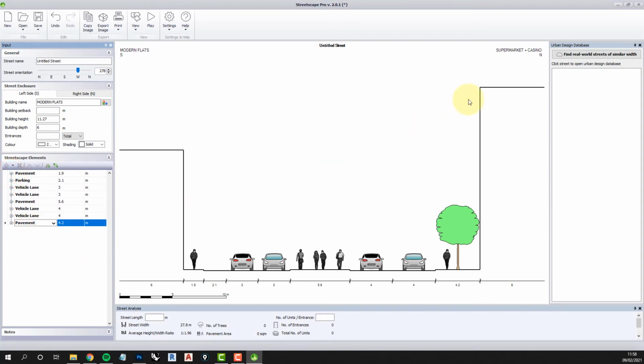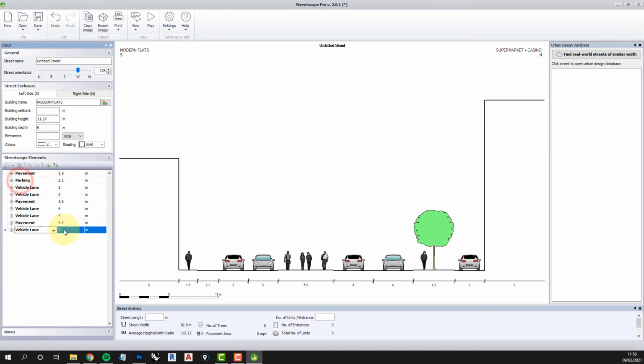But you notice the buildings have dropped down now, so that's better. We can see the tops of the buildings. So we need 3 vehicle lanes, each of these 4 meters.